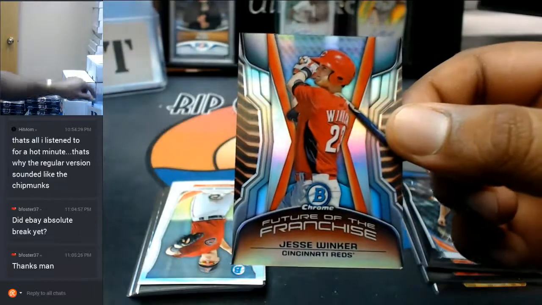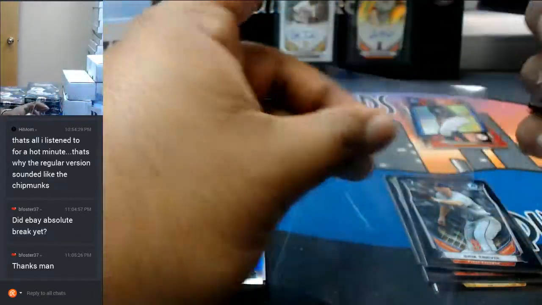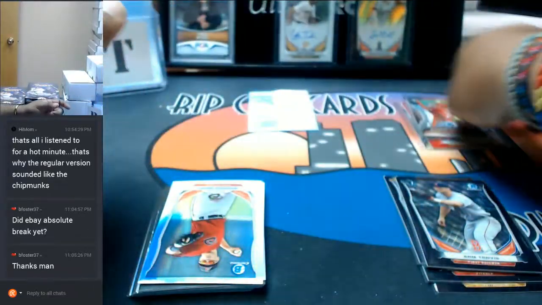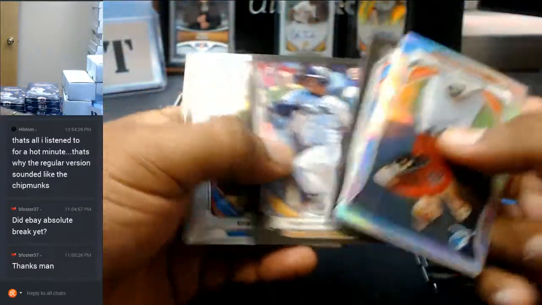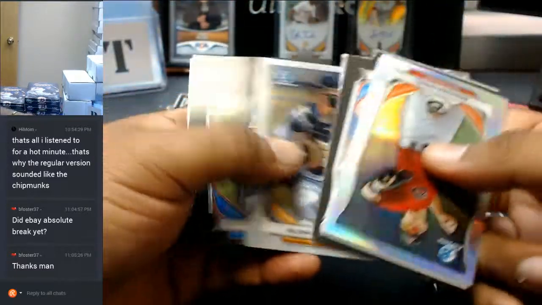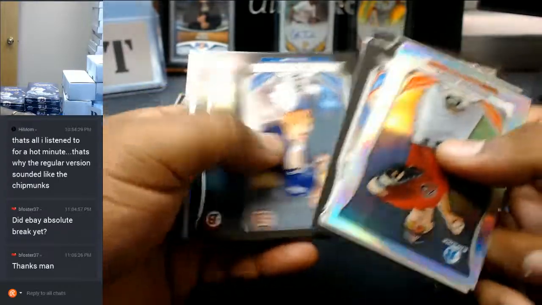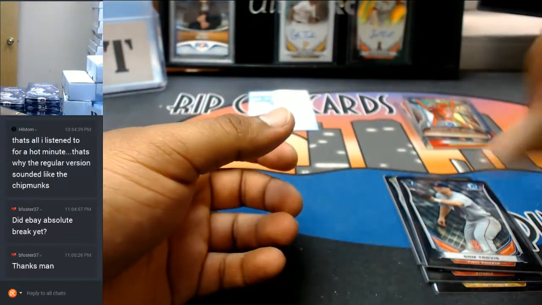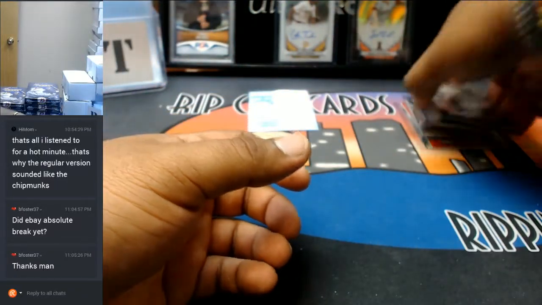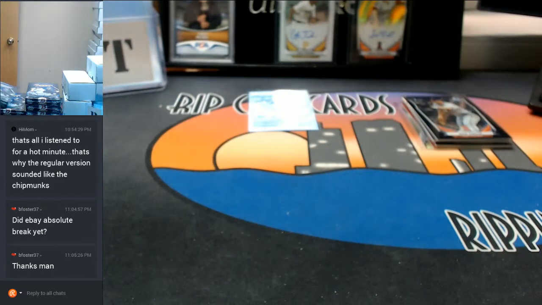Jesse Winker of the Reds with the mini. There's that. What else I got? Boom. That's it for that box. Let's go on to the next one.